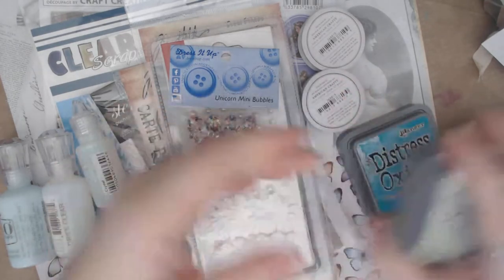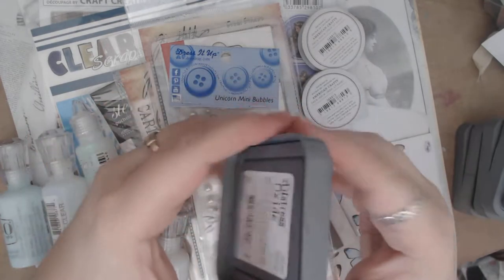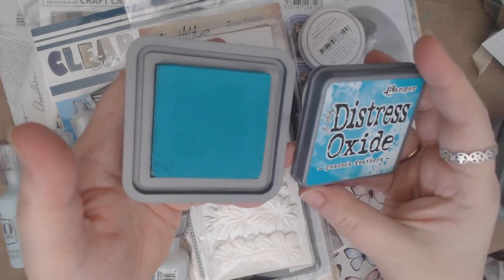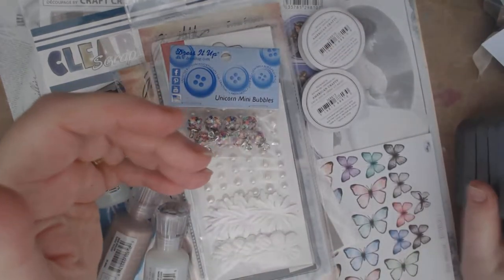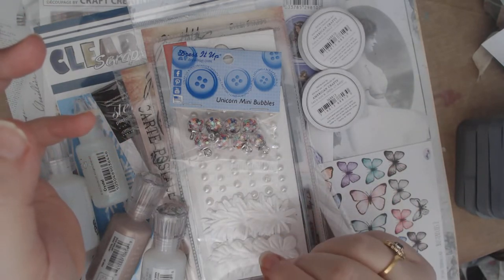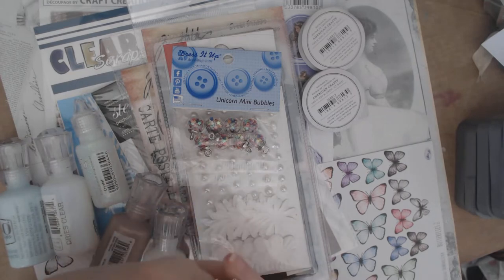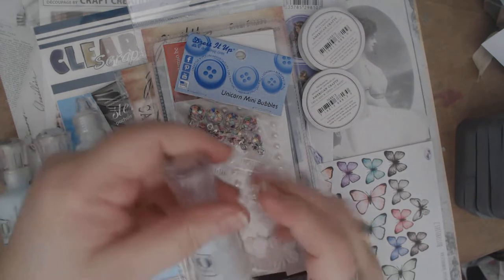I'm really thrilled to be getting a good collection of these. And this one — my favorite ink — Distress Oxide Peacock Feathers. I love this turquoise color, it's so beautiful. Those are the oxides I got, and I know they're selling like crazy on the site. I had three others as well but they're all on back order, so go get them quickly. There's been a lot of pre-orders for the full set, so definitely get over there and get the ones you want.